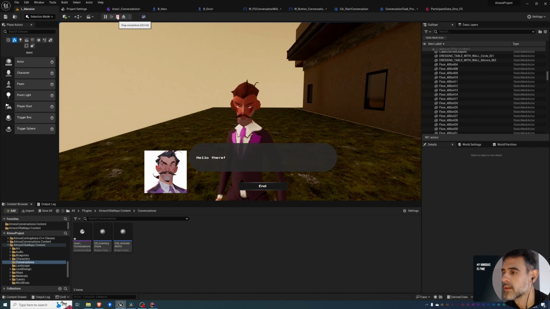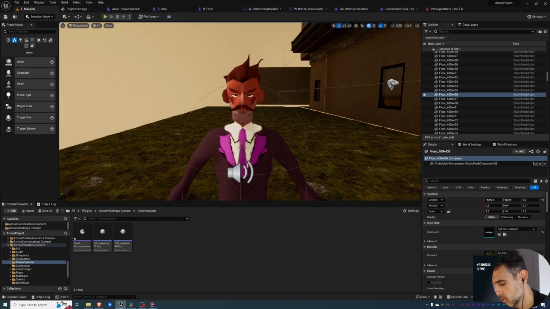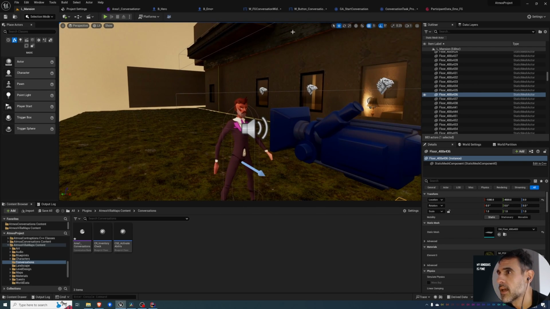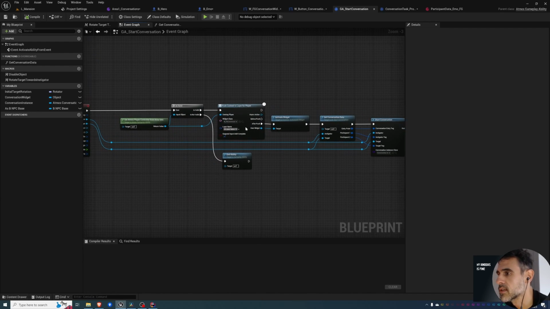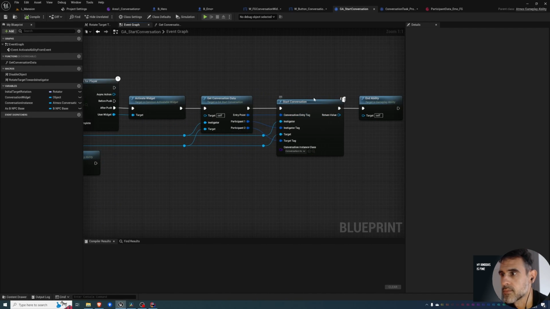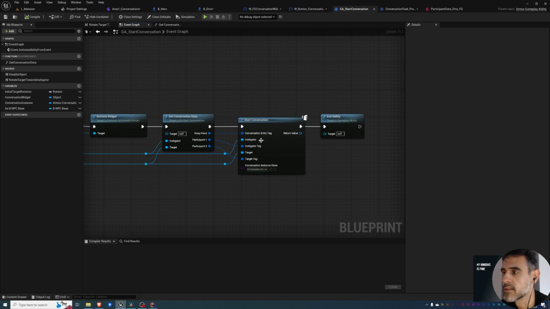Boom! Of course, the only part that I'm not showing you is the interaction between the character and Emo here, which is handled in my case by a gameplay ability, whatever. This is where I start the conversation basically. Upon interaction, all of this logic fires, and it picks the entry point that is on the NPC you're interacting with, on its participant component. And that's basically it in a nutshell.